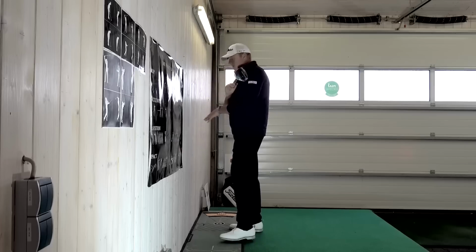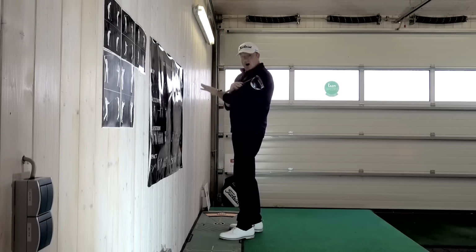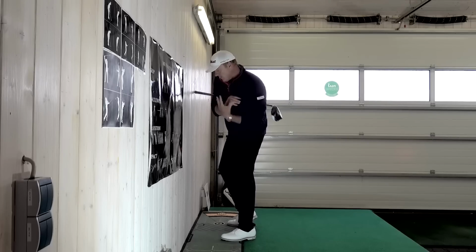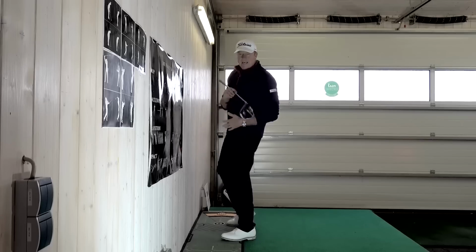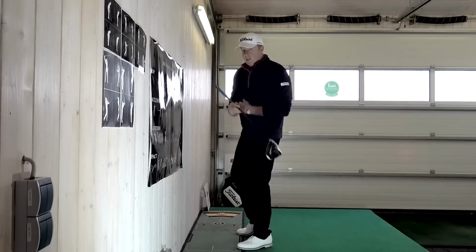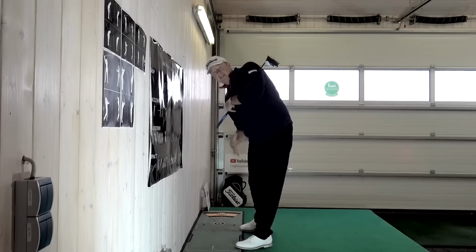If you're not flexible enough to get through, the lower that you touch the wall, the better it is. The higher that you touch, the worse it is. And this move here, this right shoulder coming up high and this left side low, this is what's causing a lot of people to really early extend, and they don't know that. They don't know they're doing it. They're trying to stop the early extension, but it's a chain reaction from flat shoulders. A lot of the time, if you get your shoulders to work more effectively, it keeps your legs back.